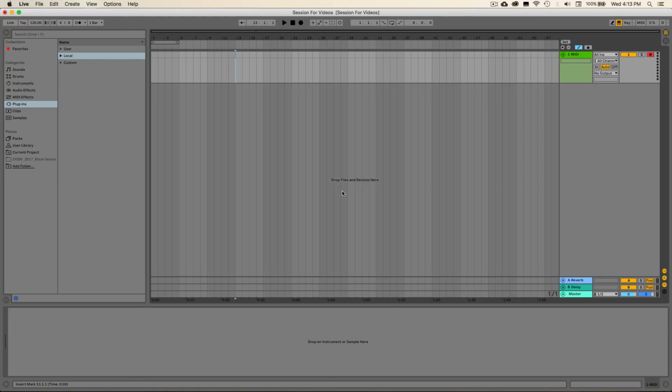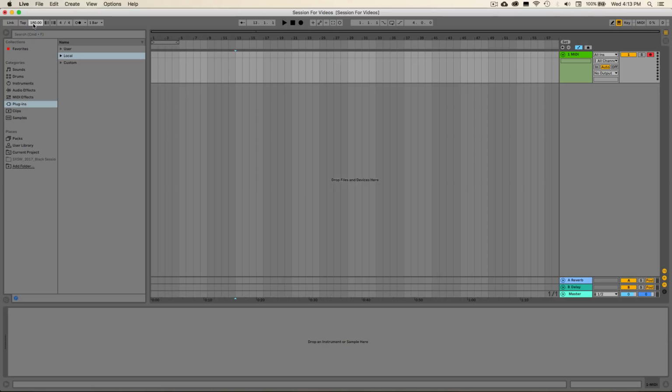So the first thing that we'll do is set our BPM to 180 beats per minute. And we'll actually be programming everything in halftime, so essentially it's the same as programming it all in 90 beats per minute. But this is the BPM of the original project that I created so we'll just be programming everything in 180. But if you'd like, you could also just program everything in halftime at 90 as well. It's basically the same thing.